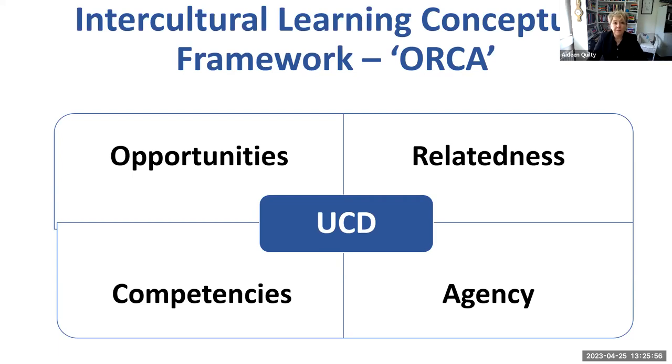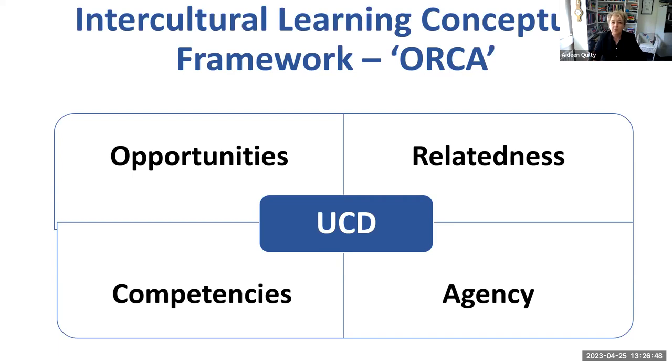Anybody who's familiar with this space at all will not be surprised to see those two there. A lot of the literature talks about the importance of creating opportunities, whether formal, informal, non-formal, on campus, in the classroom, outside of the university, opportunities for people to actually connect. And on the competencies, there's a raft of literature detailing intercultural competencies, and the frameworks are all there. But as we were informed by the literature, and as we were going through the focus groups, it was clear to us that there was something more. We were calling it the moreness of this intercultural piece, and it wasn't quite captured in these two. There was something else happening.